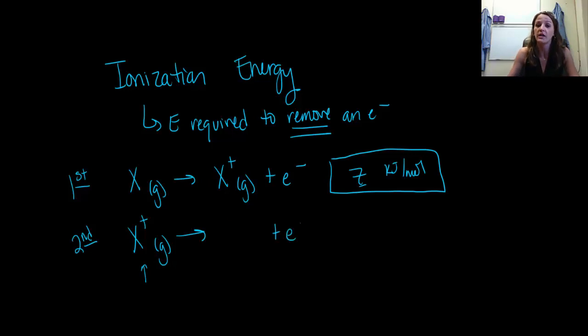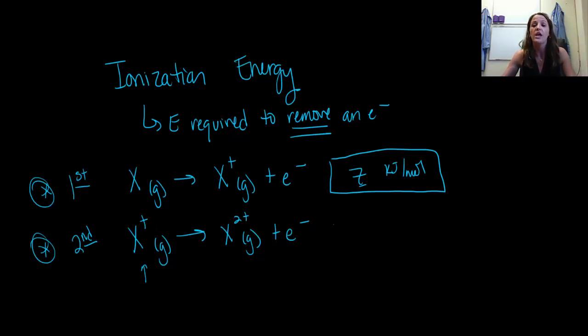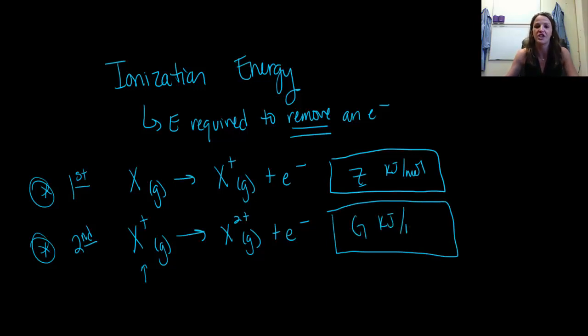So now, again, we're removing an electron. Nothing's changed here. So now this just becomes 2 plus. Okay, so the first one here, we're removing one electron. We go from neutral to a cation. And then the second one here, we're going from the cation, still remaining a cation. Our charge just increases. So we go from +1 to +2. Again, your ionization energy would be whatever number over here. We'll just say G kilojoules of energy per mole of reaction. So this right here, that's what we care about. These numbers, that's what we're analyzing.